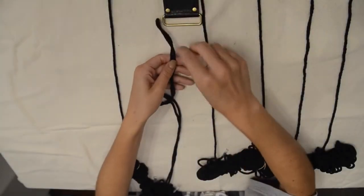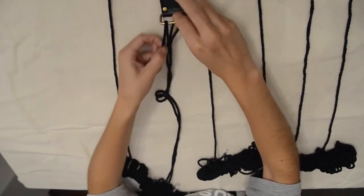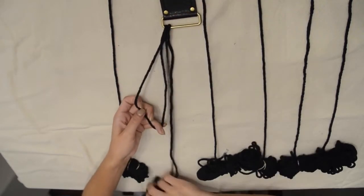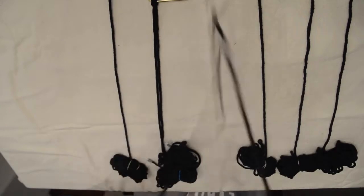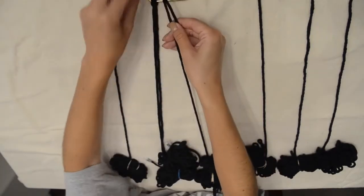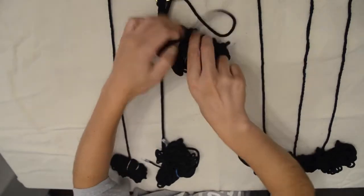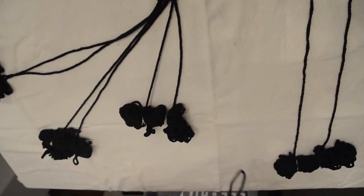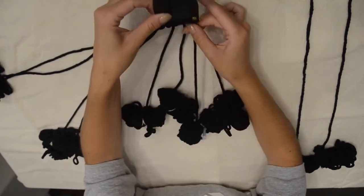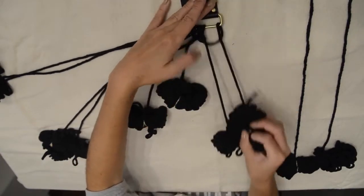To secure the string to the strap end, I used a reverse lark's head knot. So again, looping it through and then putting all the remaining string through the hole that was created and pulling it and making sure it's secure. I did this with all the 6 strings, meaning you will have 12 strings to work with. The number 12 is important because it has to be a multiple of 4, since the square knot has to be with 4 strings.